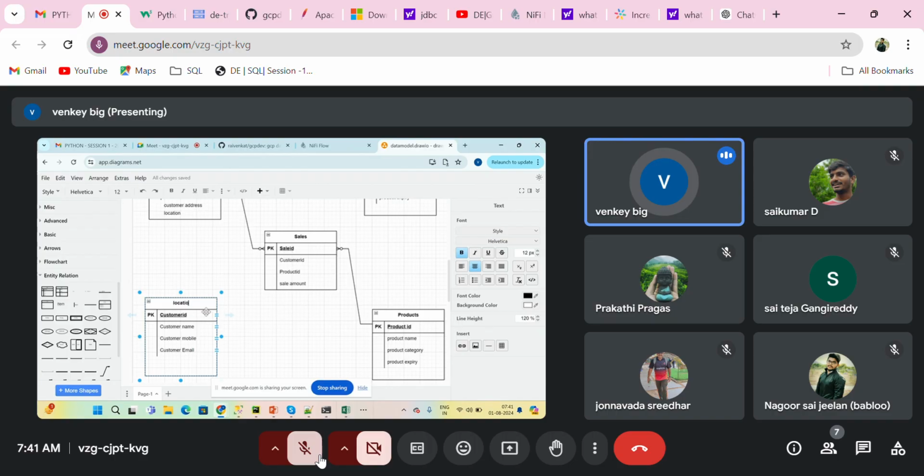Here it's my location table. Sorry, it's not my location table. Let us say it's my orders table, and then some other table.